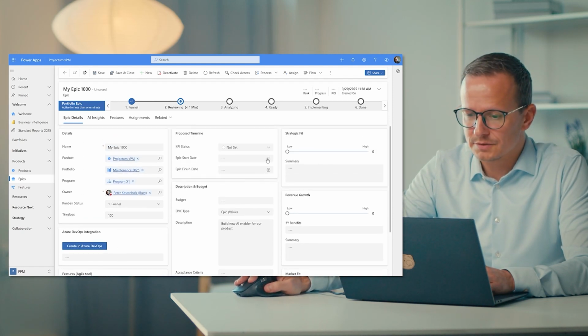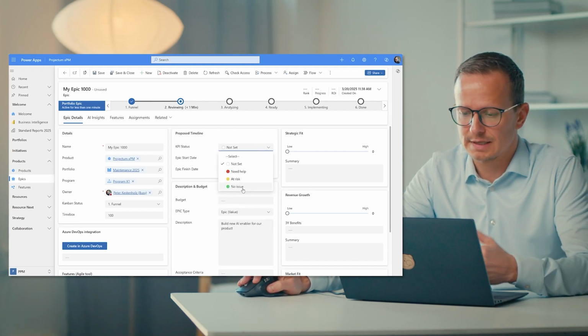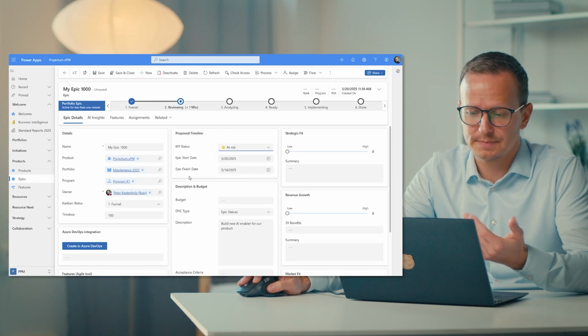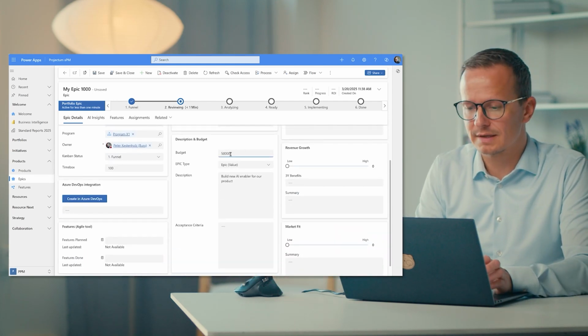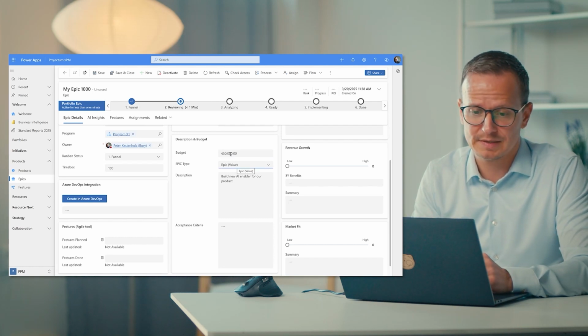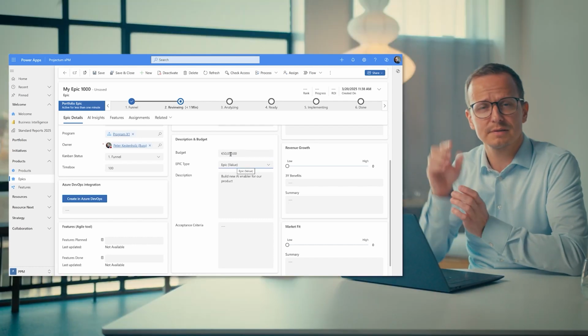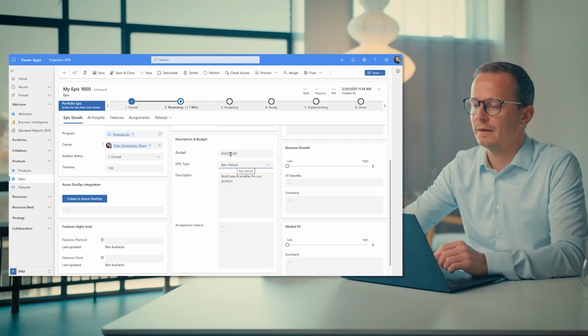Now here I can also say the epic should start today maybe, and maybe be completed by May. So we have start and end dates. We can set a KPI, so now it's no issues or at risk perhaps. Establish a budget. Not everyone is looking for that when it comes to managing Agile work such as epics, but it is possible to take the effort, so the time box, multiply it by a rate per hour for each resource, and then we have a budget that way.